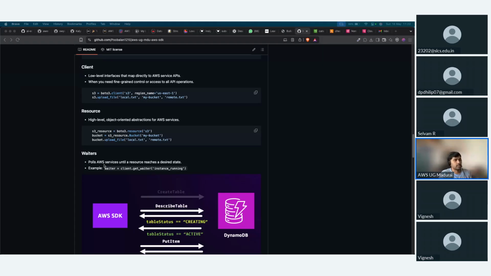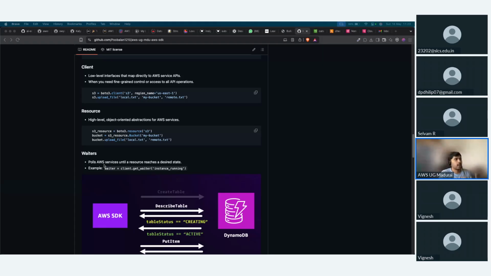Normally, we would have a loop and a sleep, and we would keep looping until the state of the EC2 instance changes to running.